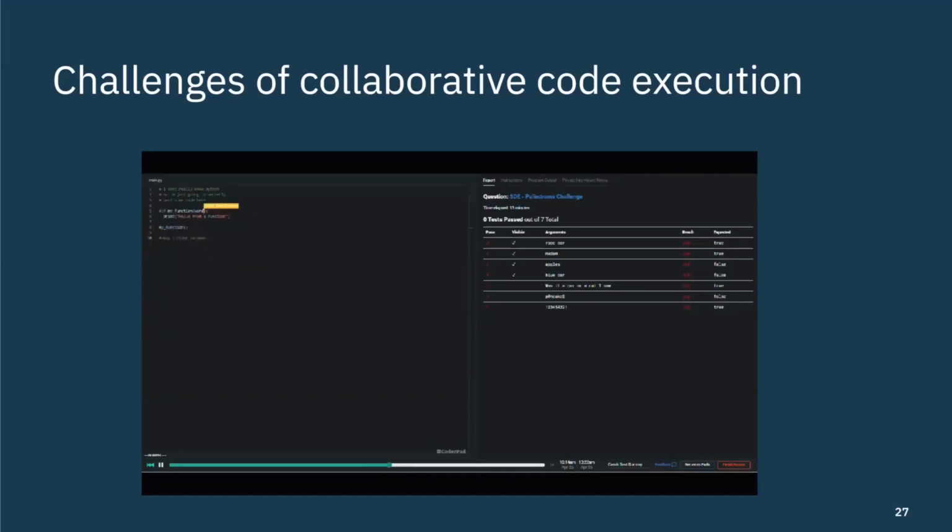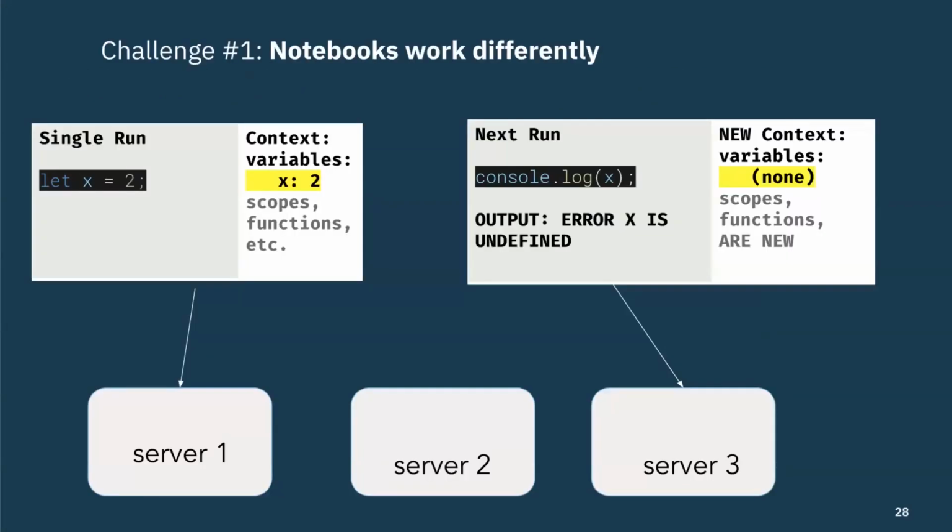Okay, now you might be thinking, okay, well, that's CoderPad. And it is, but CoderPad is not a computational notebook. And computational notebook engines are more complex and work differently than generic code engines. The differences are what make it so difficult for Jupyter to make their notebooks collaborative, despite trying to do this for many years. In CoderPad and most code collaboration, code can be executed in a stateless fashion, which means each time you hit play, the code can be executed anywhere, on any server, regardless of where your teammate's code has been sent. Each code submission does not access any shared data from any previous submission.